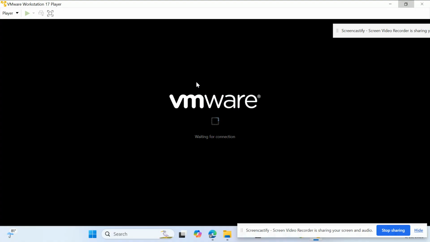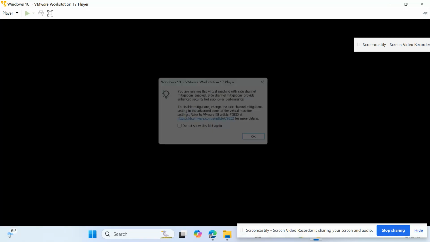So when it opens up like this, you want to wait until you see the VMware load up screen, just tap on the black, because the black is where it's going to turn on. So you're going to press OK, then you're going to tap in. When the green plus turns into two red lines, that means it's on. So click in by just clicking once.